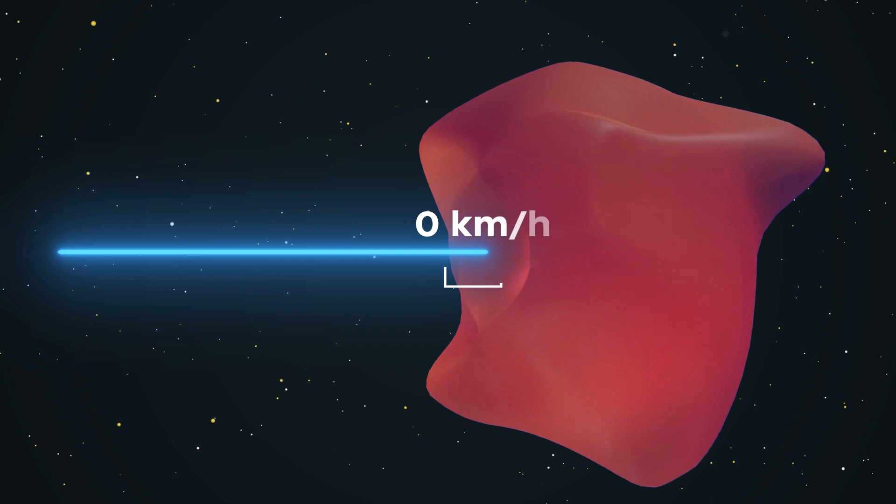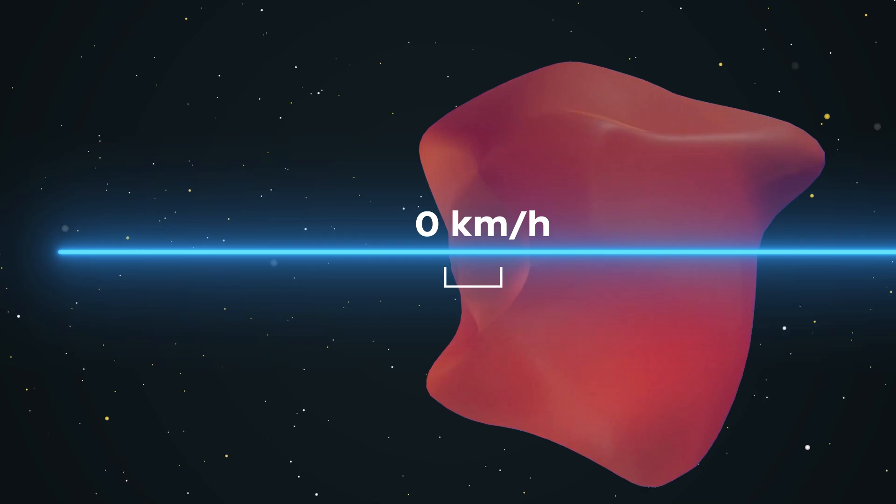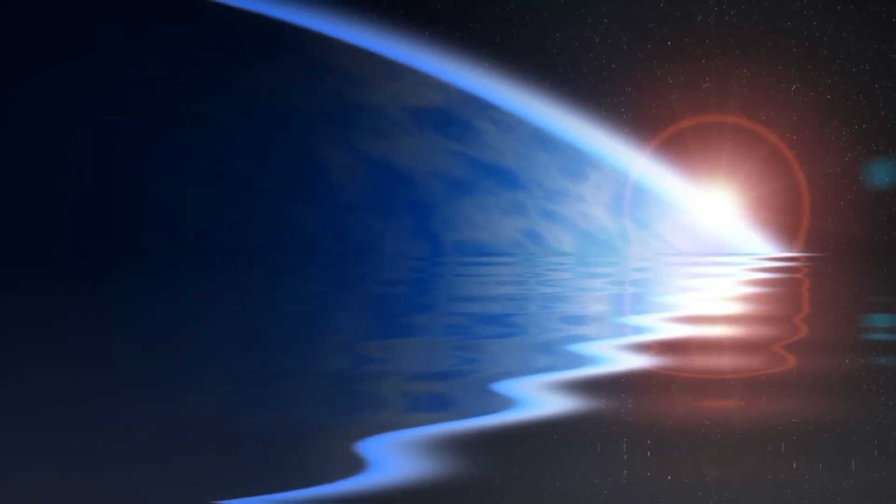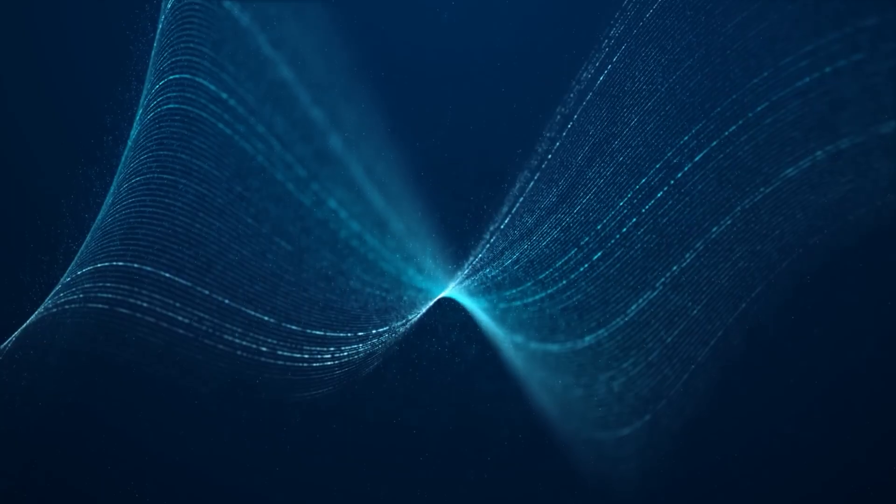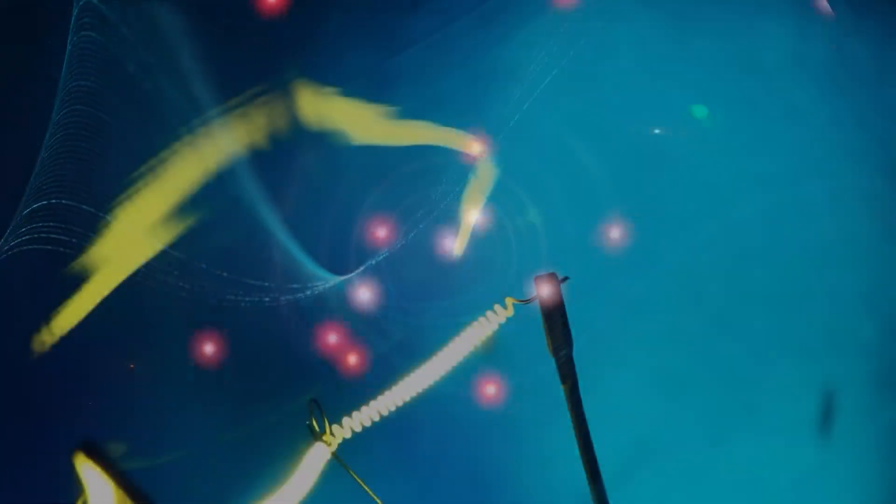Zero speed of light is like listening to some lie, but that happened. But you haven't yet listened to this: during an experiment by researchers at NEC University New Jersey, light left the cesium atoms cloud before it even entered it. Sounds impossible. The exact explanation is that the light pulse, not the light itself, traveled before it. Instead of considering it something against the laws of physics, you need to know that it was only an optical illusion.